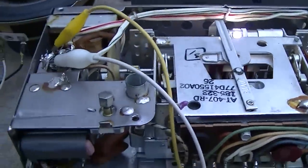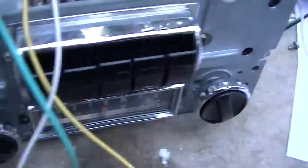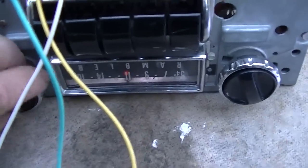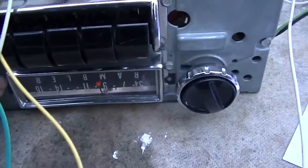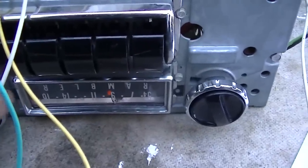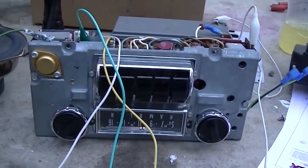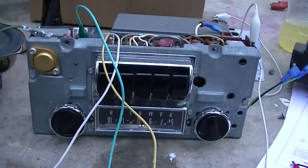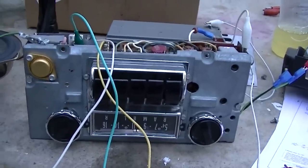One difference I notice now with the resistor in place is I have static — there's some activity on the volume control. I clipped a wire on the antenna and you really shouldn't need an antenna to get KNX. But we're still dead. I'm going to assume I'm back to where it was before — the capacitor was just automatically accused because the internet says capacitors are always the problem. I've got a 330-ohm in there which is the correct resistor, so now we can go ahead and properly diagnose this.